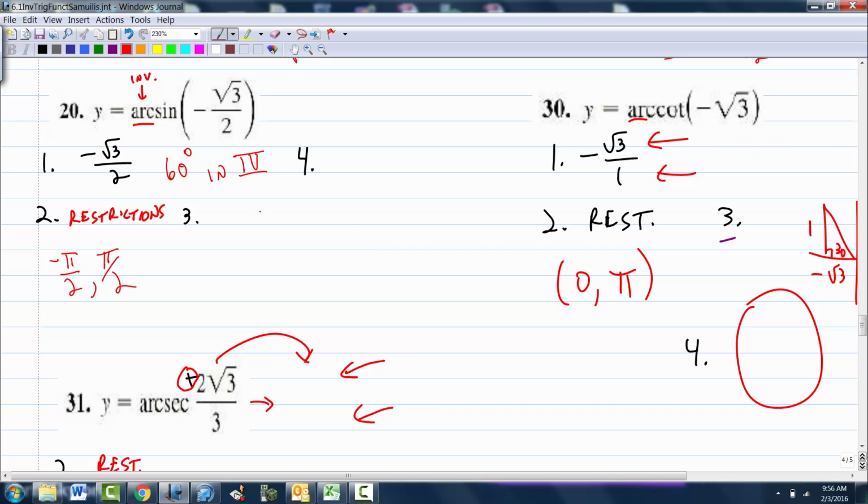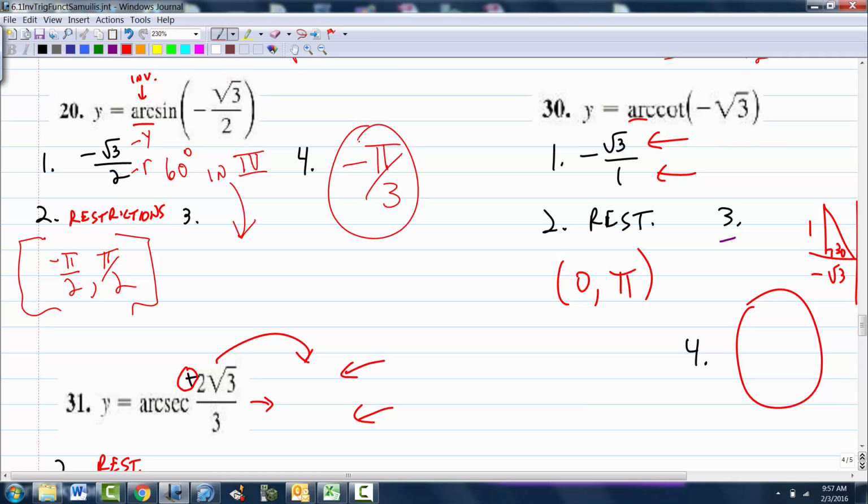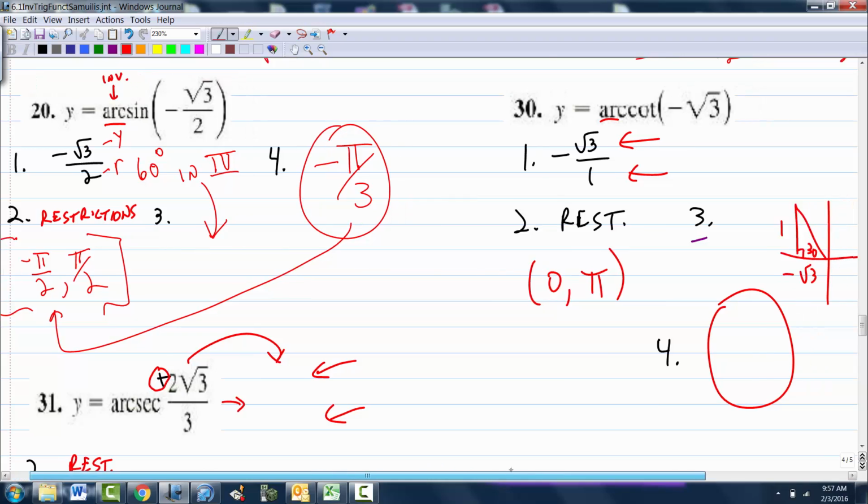You know, or you could draw a triangle. Determine what you're dealing with. I think in this one, I wanted you to remember that this is y over r. If you needed to draw a triangle, go ahead. It needs to be in quadrant 4, though. What is the 60 in quadrant 4 written appropriately to match these restrictions? Negative pi over 3, not 5 pi over 3. Because negative pi over 3 is in between negative pi over 2 to pi over 2. So this is another weird aspect of this. It just requires a little more added to what you should already know from previous chapters.